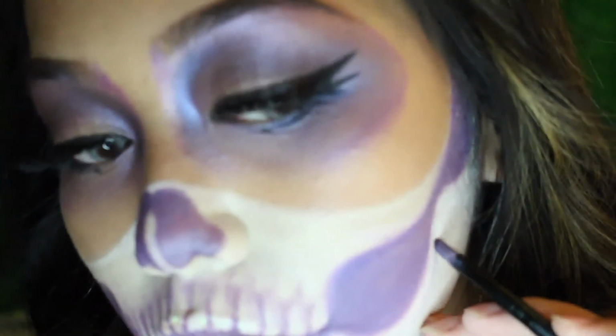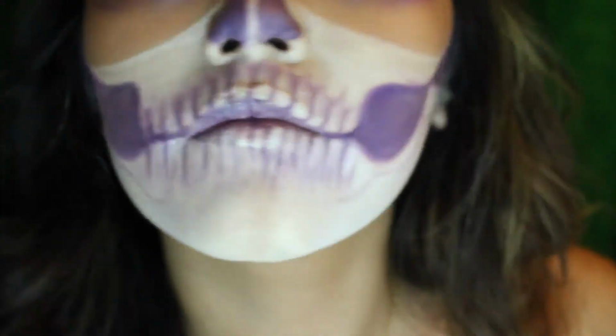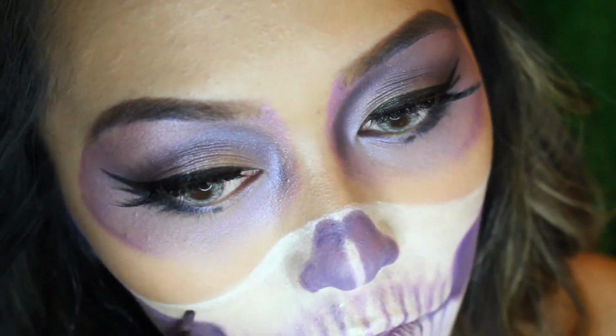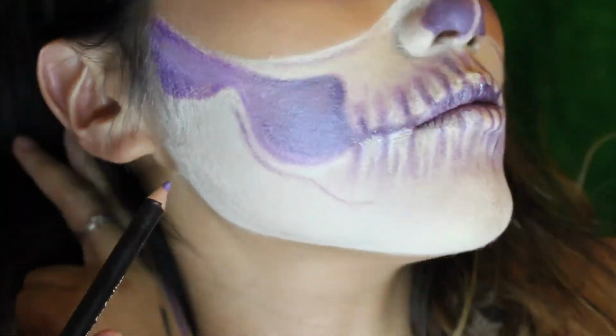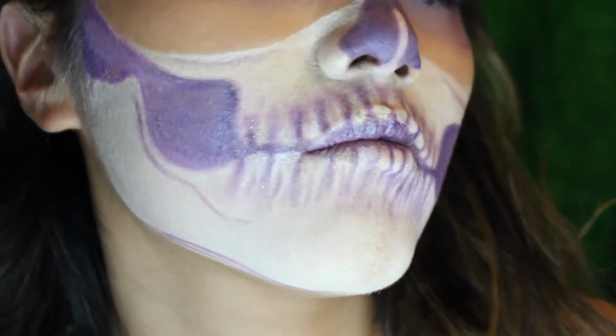We're going to add lines for detail. And carve out our jawline. This gives a similar effect as contouring and gives us a stronger jawline.